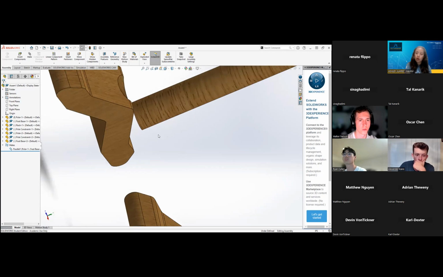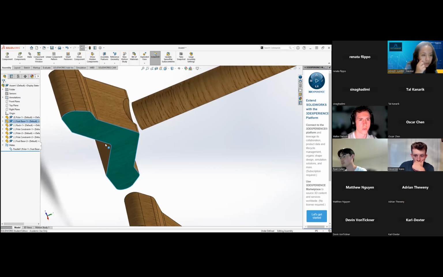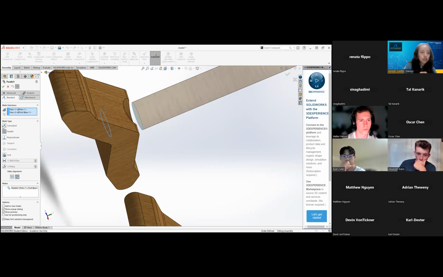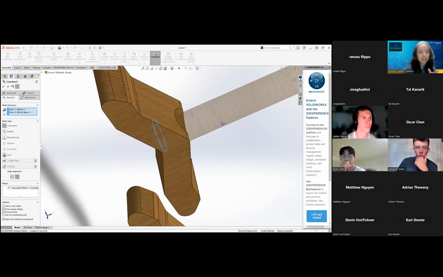I'm not sure you need parallel here, but can you hover over it? I want to see what you have parallel. Okay, yeah, so here the main things you want to use, and this goes for everyone if you're following along, is concentric and coincident.